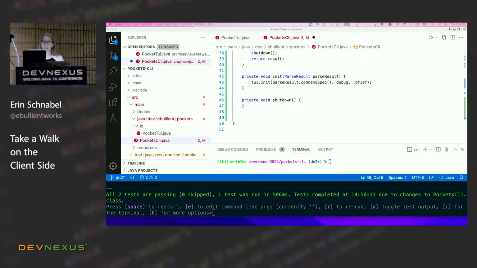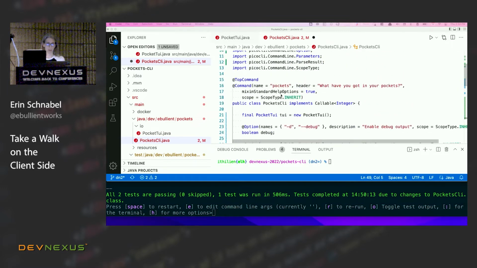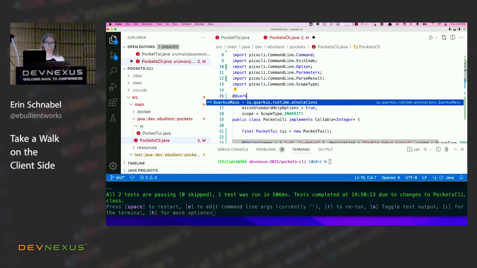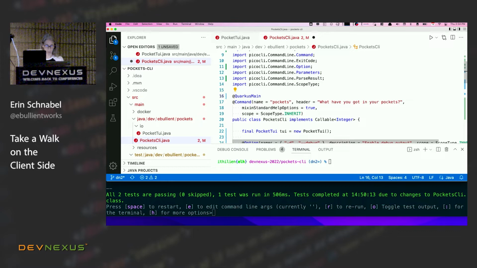Now we're going to need a run method, because we have to change how this is initialized. Instead of doing top command, we have to take the reins back. We're going to tell Quarkus, this is the main, you're going to come talk to me. Quarkus will still say, okay, I will initialize you, and I will make a static main method, so I still don't have to worry about the jar, the manifest and the main class stuff.